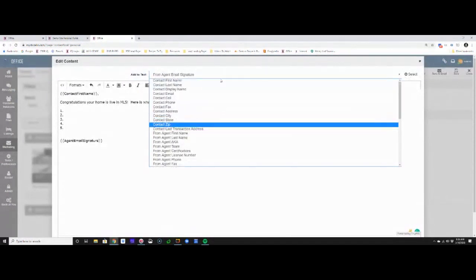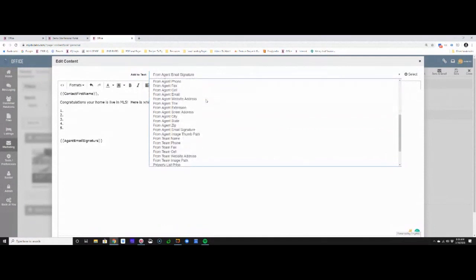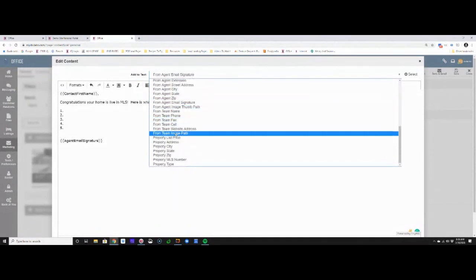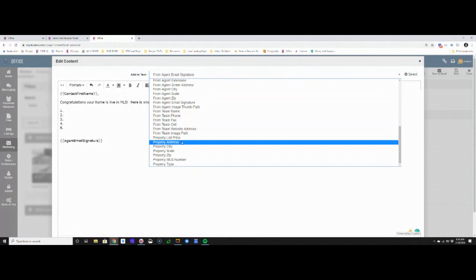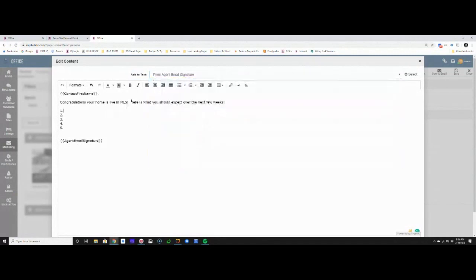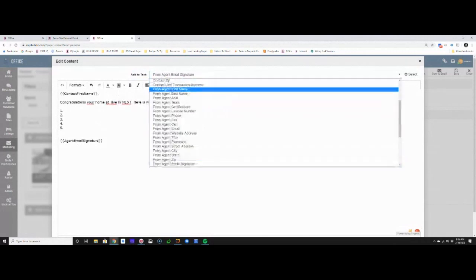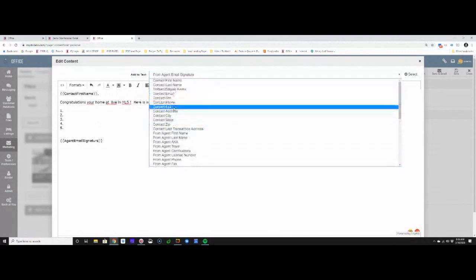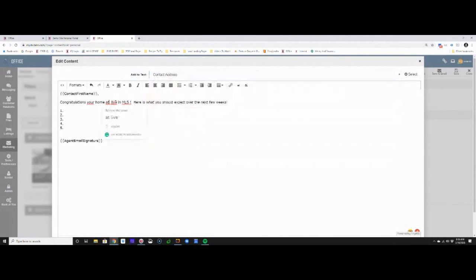The other items that are in here is you can actually go in and put in a property address or the contact's address. Your listing is live in MLS, or your home at contact address is live in MLS.